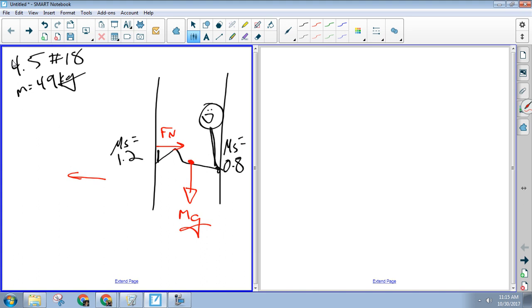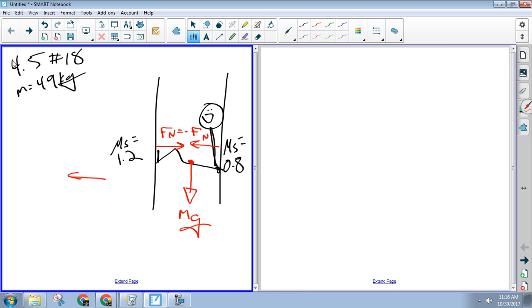So why doesn't she move that way? Well, it's because her back is squished against this other wall, and the other wall is pushing her this way with that same amount of force. Notice those two normal forces are equal and opposite. The wall is pushing her feet to the right with X amount of force, and the other wall is pushing her back to the left with that same amount of force.